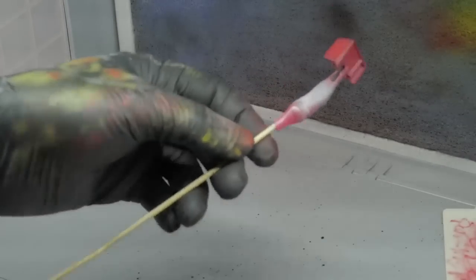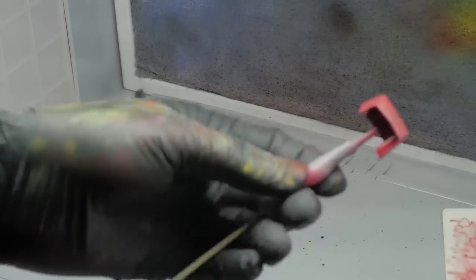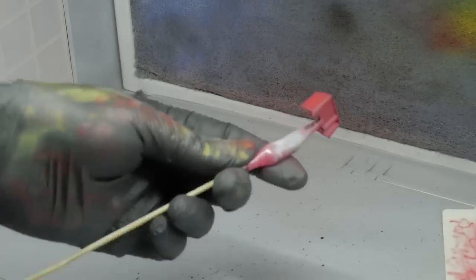We're going to highlight some of this red here. It's going to be real hard to tell because the transitional color that I did was so minute that it would be hard to pick up unless you're using some sort of form of light.